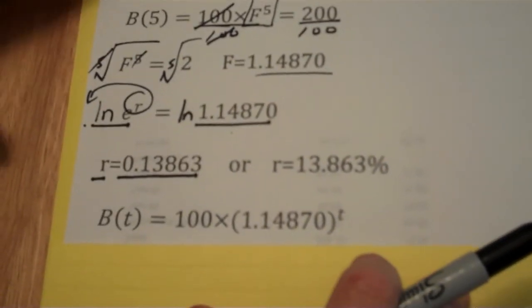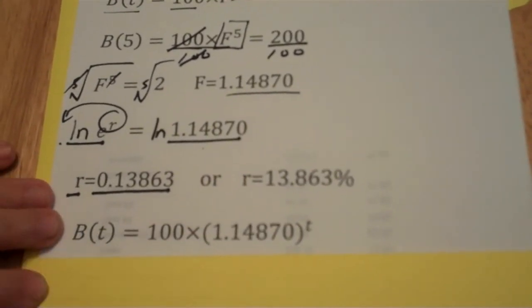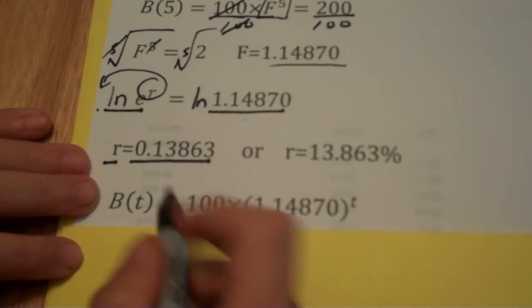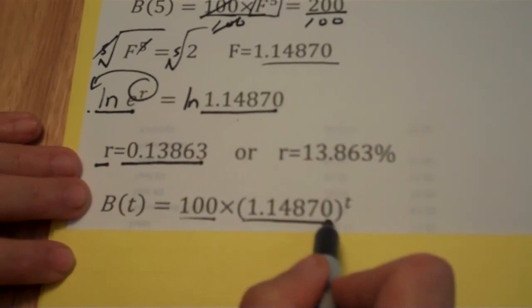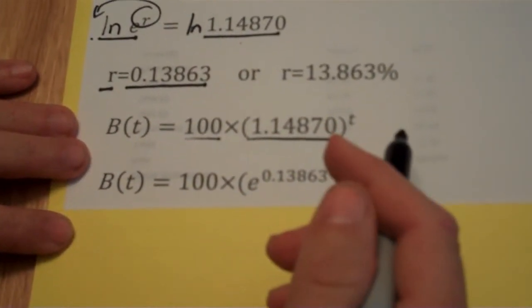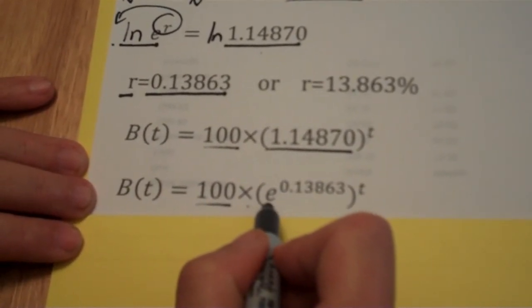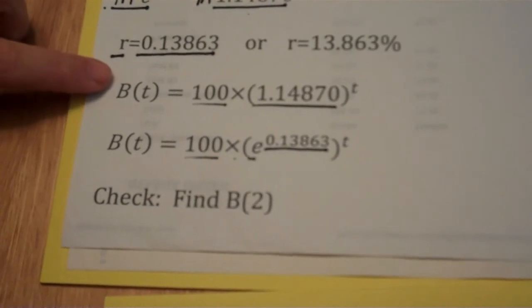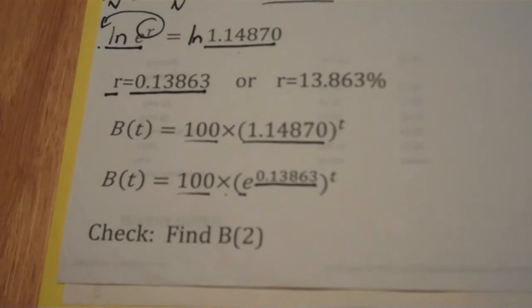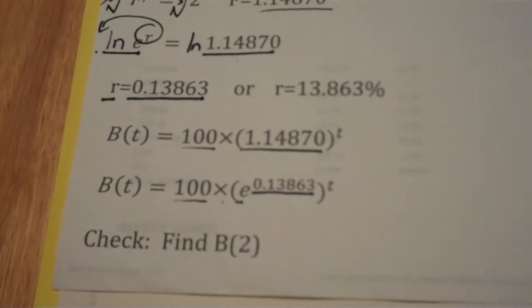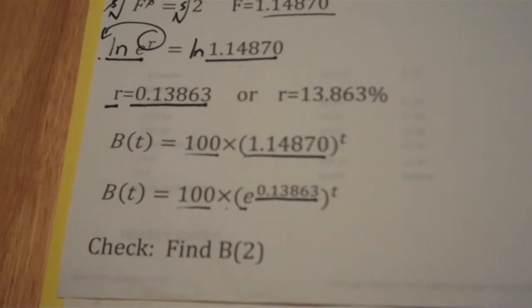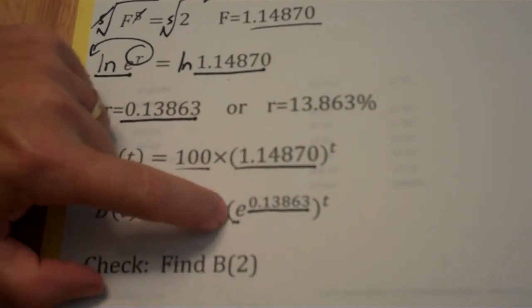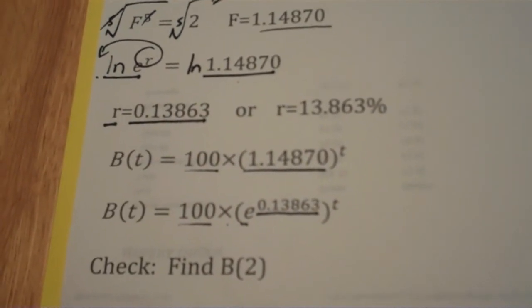Let's take a look one more time. My basic equation with hourly growth would be: the bacteria count equals my initial amount of 100 bacteria times my hourly growth factor to the t power. If I look at my continuous growth, I start off with 100 times e to my continuous growth rate to the t power. If you plug 2 into both of these equations, you had better find both equations end up with exactly 200 bacteria after the two hours have elapsed. This number will only be exact if you've stored these numbers back to infinity in your calculator. If you have not stored these numbers, you won't get exactly 200, but a very close representation.